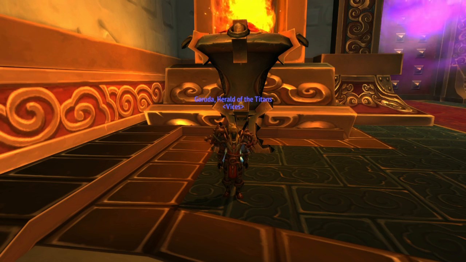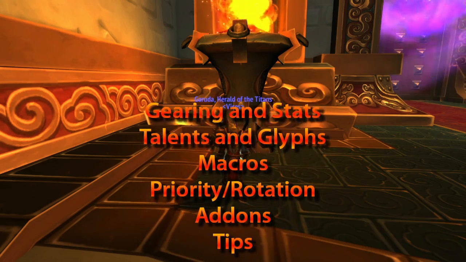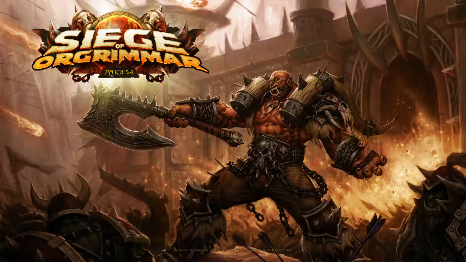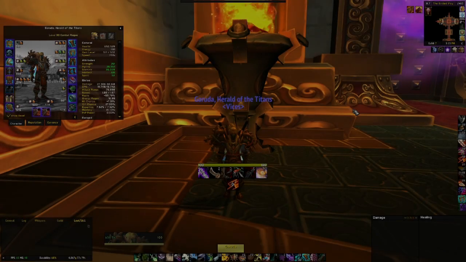In this guide I'll be going through gearing and stats, talents and glyphs, macros, priority and rotation, add-ons, and then just some general tips that I have for Combat Rogue. Okay, so let's get started. So the first thing that we'll go through is gearing and stat priority.